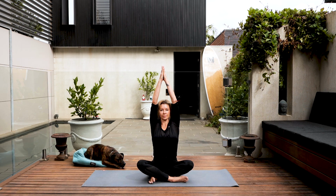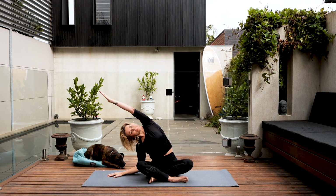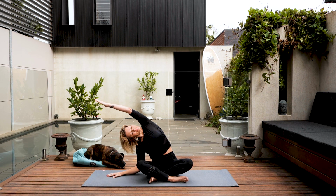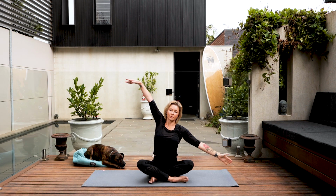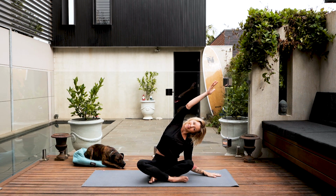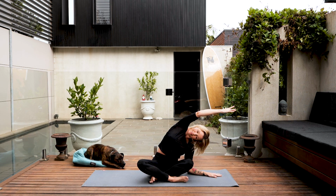As we reach our hands high, we stretch to the left-hand side, pressing our right hip into the floor. Keeping the shoulder open and breadth across the chest. Inhale, rise up, and exhale to the other side. Energy through the upper arm.